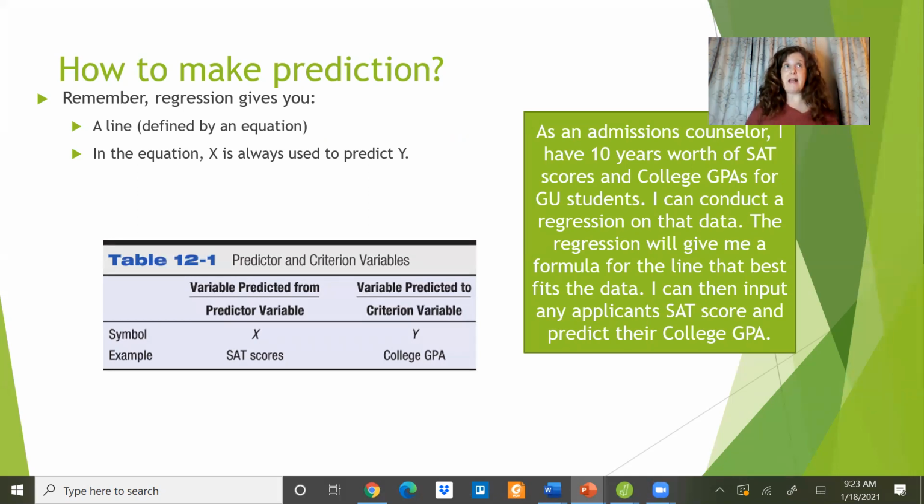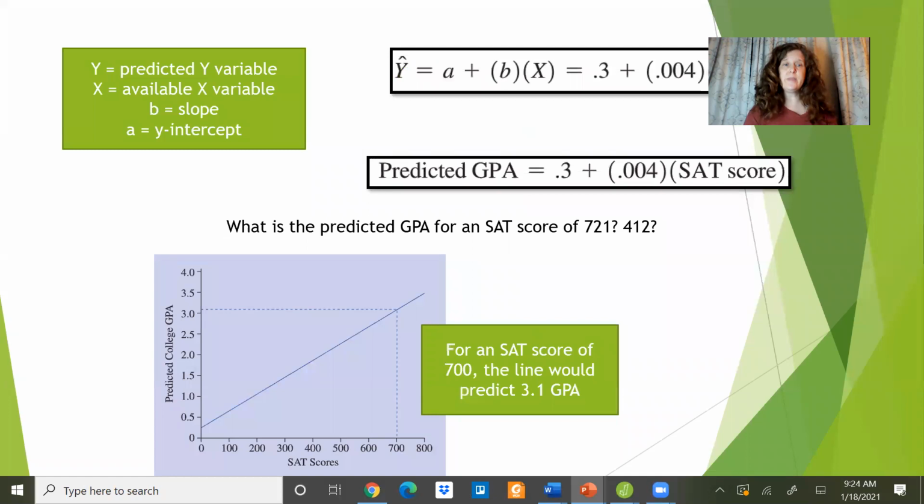So why would I do this? I would like to be able to predict which students are going to have the minimum GPA to get through Gannon, or I could even be more fine-tuned, and if different majors have different GPA requirements, I could dig my data down and separate my participants and figure that out as well. So here I am with a big pile of data, 10 years' worth of data, and I have all of your SAT scores, and I've got all of your graduate GPA, like your final cumulative grade point average, right?